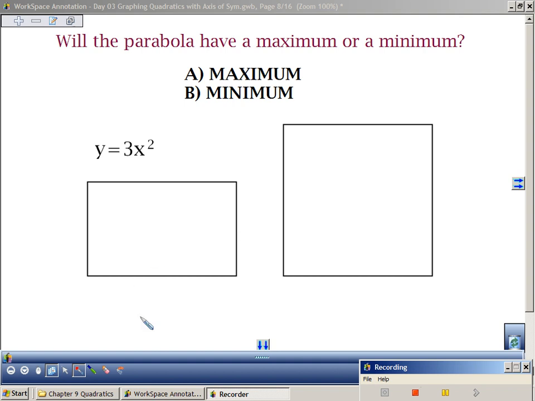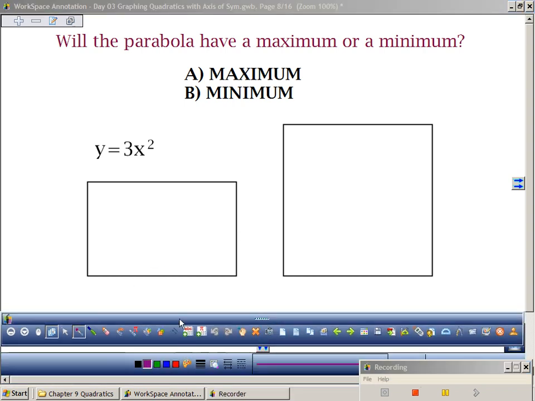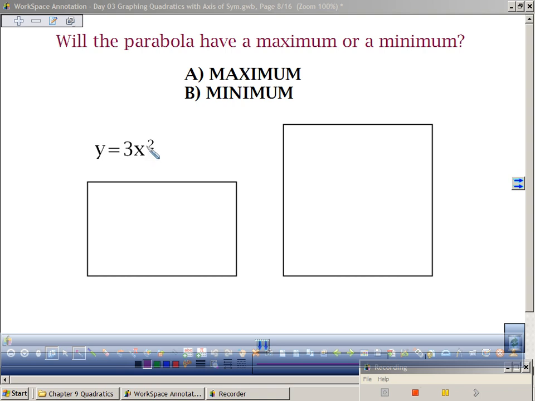Okay, so yesterday we touched a little bit on maximum and minimum. In order to find the maximum or minimum, what do we need to look at on this equation? Is this going to be a smiling graph or a frowning graph? Smiling. Is smiling a maximum, or does it have a minimum point? It has a minimum point. Remember Mario yesterday? Mario is the maximum where he jumps up, right?